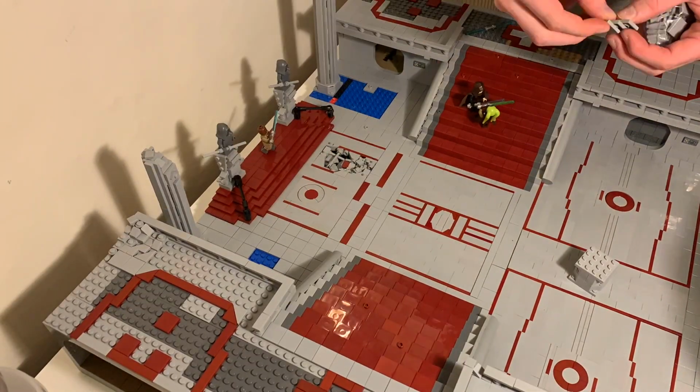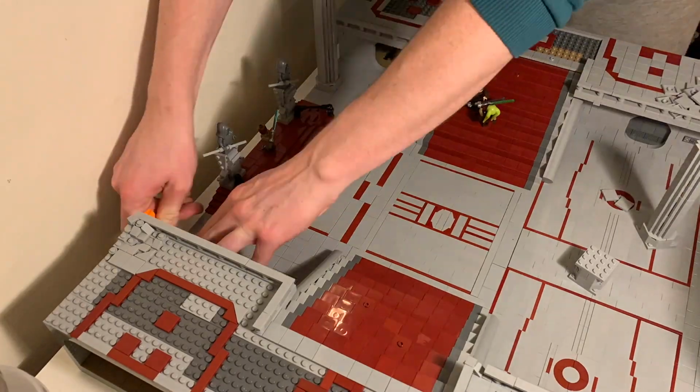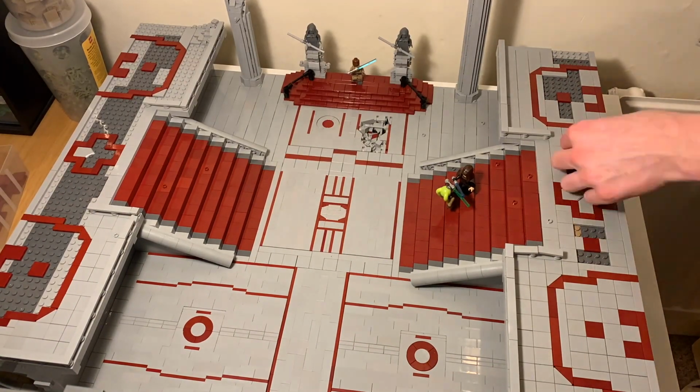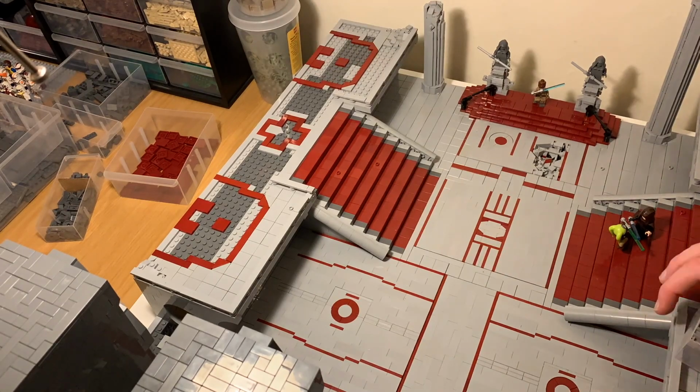Once that was done, I added some more light bluish grey tiles to the floor and just sort of added in that pillar on the left there. With the remaining pieces that I had left from that Bricklink order, I went to work on the two side areas, trying to get as much done as I could with the remaining pieces that I had. I'll be finishing off these sides once the last Bricklink order arrives.